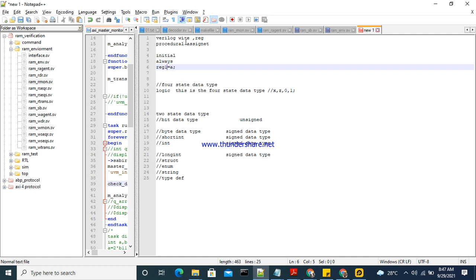So this left-hand side variable must be a reg data type. If you use the wire data type here, it will give you an error. So this is the limitation of the reg data type.